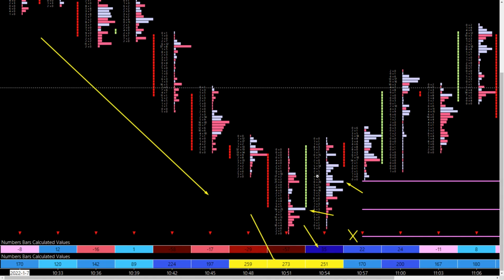And the signal itself, just to repeat it in a more concise manner: you have the context set up, you have a sell-off straight into a significant support level from the daily, you have an exhaustion volume here as you come into that support level, and then it's followed by an opposite direction.